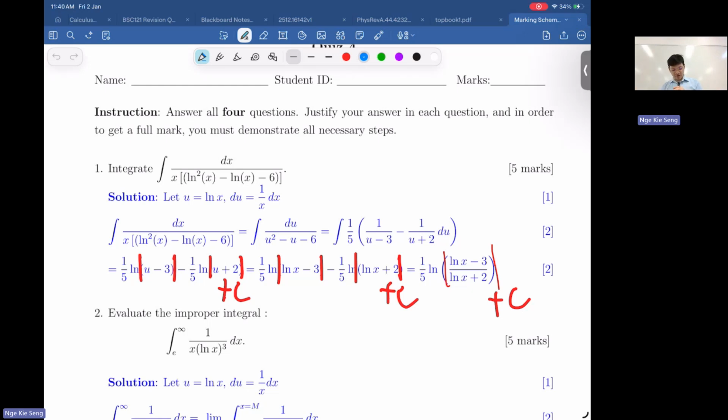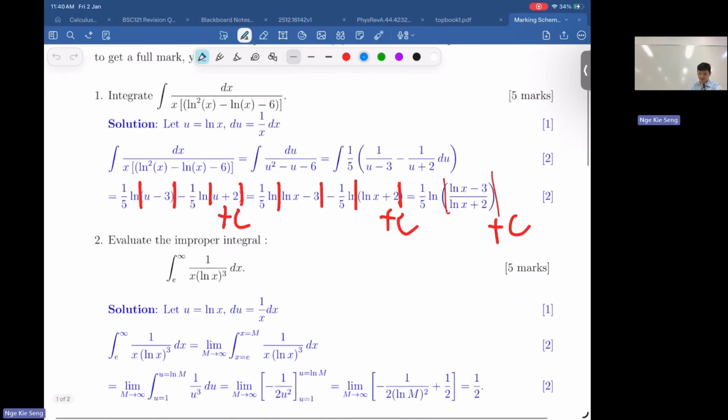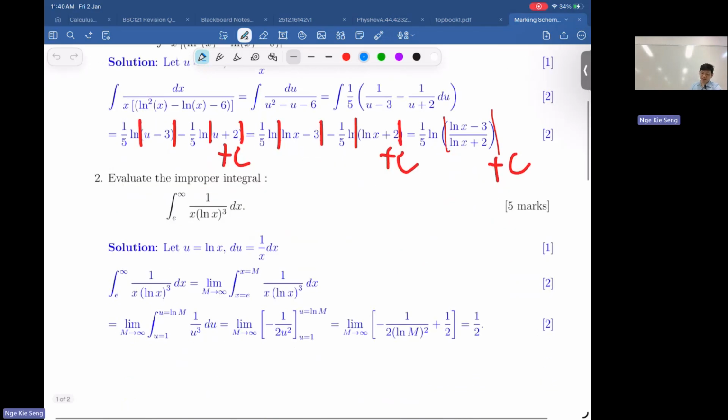So there is an extra thing coming up, depending on what value you are taking. Part 2 is an improper integral. This one is very straightforward. Oh, these two, you see, use the same technique. Did you realize it is the same technique? So that's why you think it's easy, huh? Because it's the same technique. Other than that, I think it's very straightforward calculation.